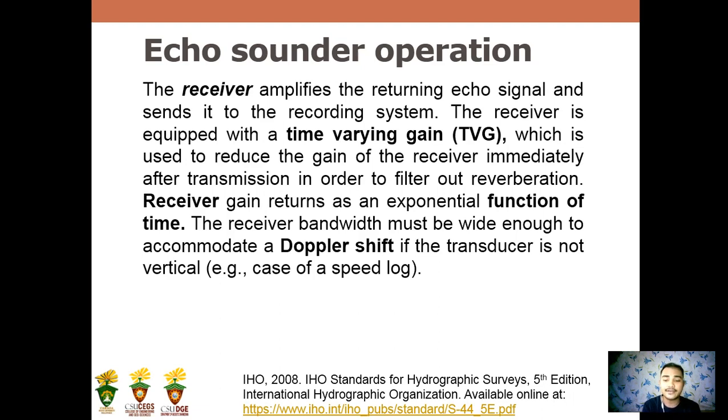So the receiver now analyzes and amplifies the echo that returned, which is gathered by the transducer. It will filter out the reverberation. So the receiver gain returns as an exponential function of time, and the receiver bandwidth must be wide to accommodate the Doppler shift of the transducer if the transducer is not vertical. In case there is a speed lag. It's because the transducer is submerged in the water.